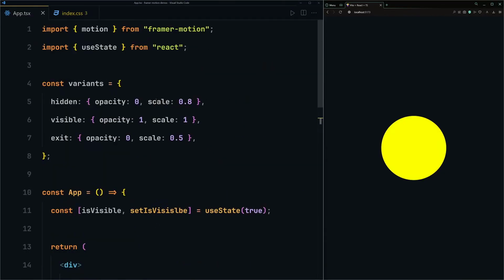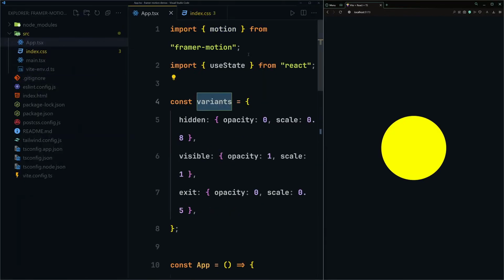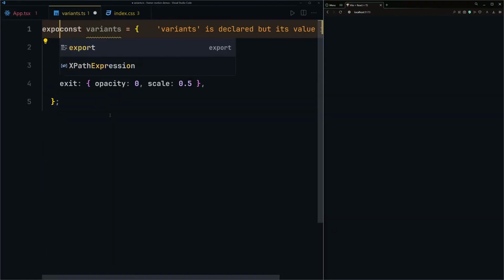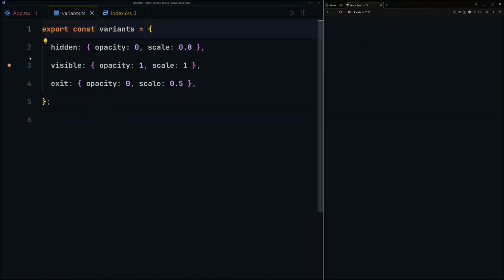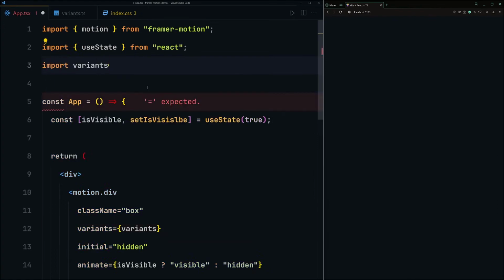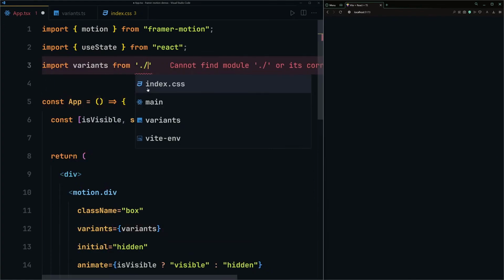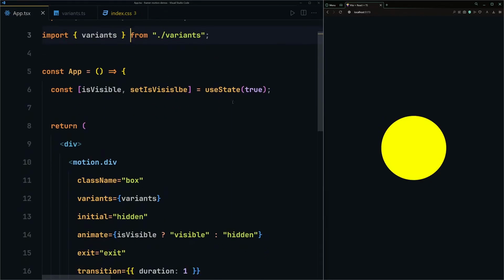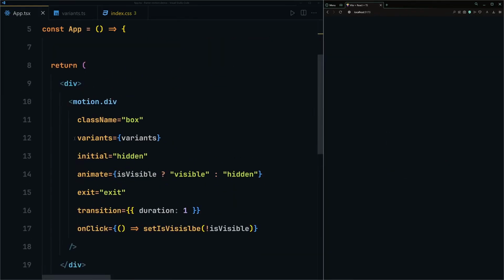We can also create a separate file for this. So I'm going to copy the name of that and create my variants.ts, or ts would be fine, and here I can cut that from here, and I can just place that here and provide my export statement, save my file. So now I can use import variants from, let's just go ahead and go to our variants file. Now if I save my file, but we're going to have to grab them manually, like so. Now if I save my file, here you can see we are now getting this circle. You can click on there and it's going to show it and it's going to hide it. That was just the basics of variants.